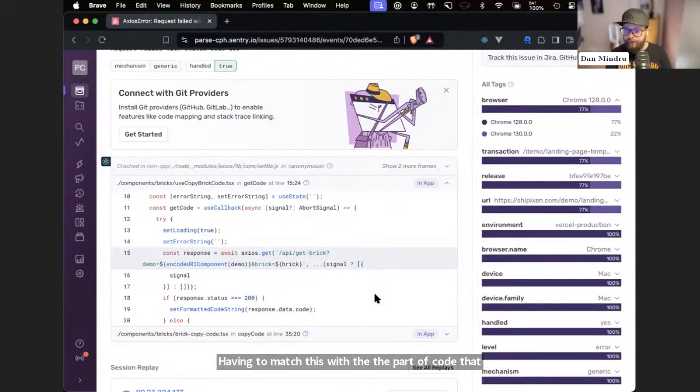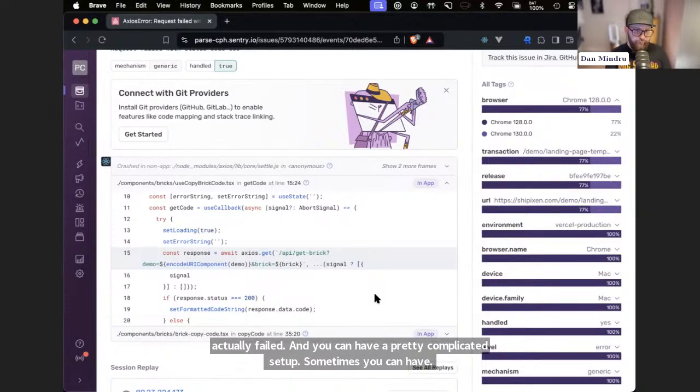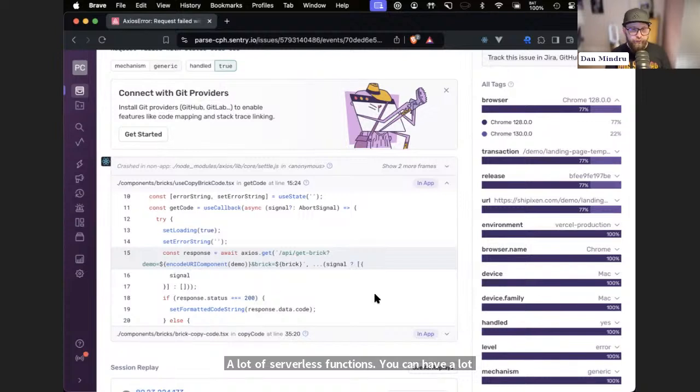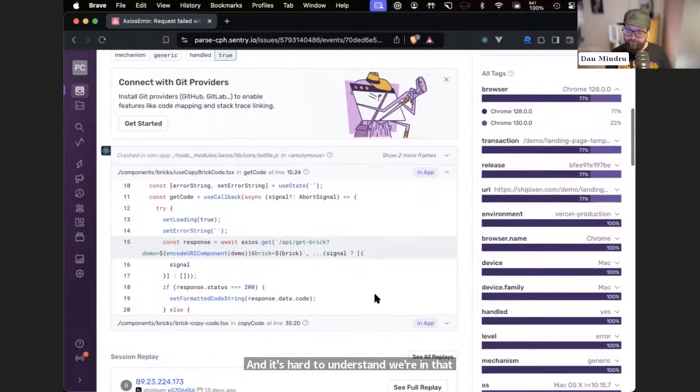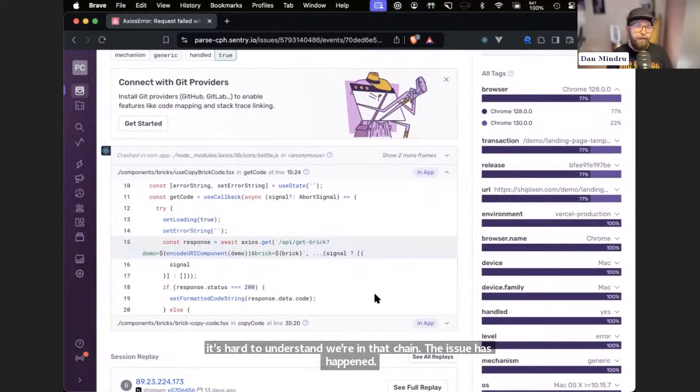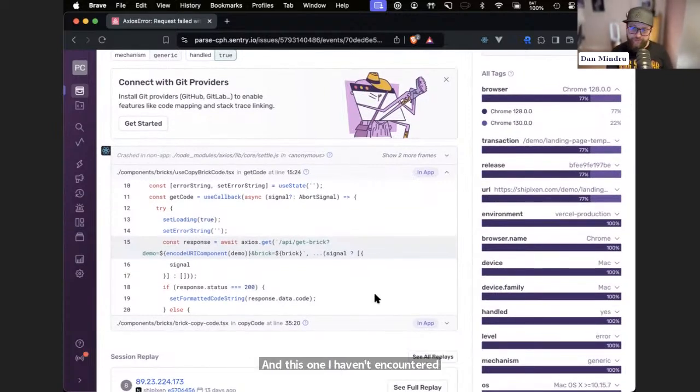You can have a pretty complicated setup sometimes, with a lot of serverless functions and a lot of dependencies, and it's hard to understand where in that chain the issue has happened. I haven't encountered one of those yet with this. Once I set this up, I always get the exact place where something happened, and I can fix it within minutes.